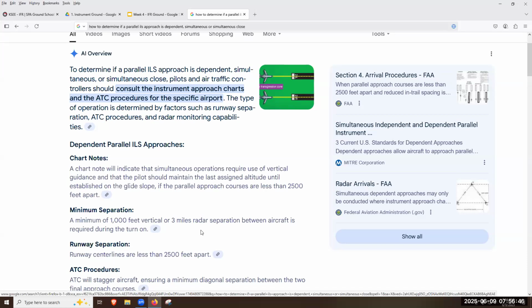I was saying, basically it's up to the FAA, whether even though it falls in the ranges of dependent, simultaneous independent, or simultaneous close, one airport could fall under all of those ranges in terms of how far the center lines are apart. They could just determine if it's going to be simultaneous, independent, or close. It could be based on the approach to the airport, maybe terrain or how traffic separation is handled.